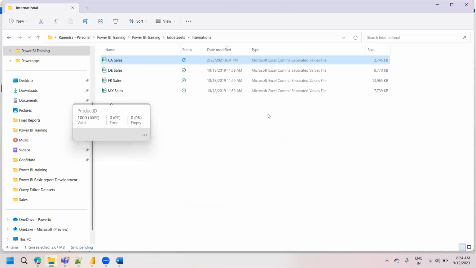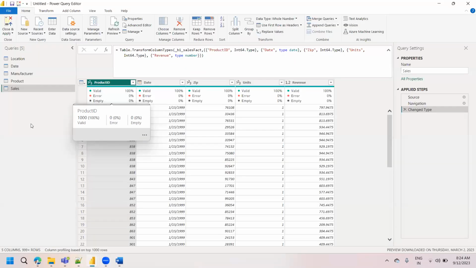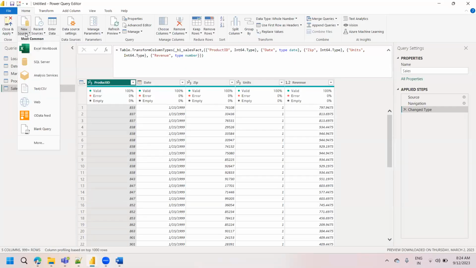Which format is it? So how do we extract it from Power BI? Here, new source. No, not right now. We are not going to do append right now. First we have to import the data, then you can perform it. Correct?